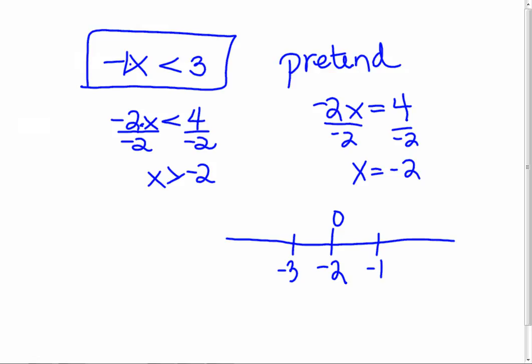What number would you like to try, Paris? Please pick any number. Negative 1. So this says, sorry, wrong inequality. Negative 2 times negative 1, how does that compare to 4? What's the negative 2 times negative 1? No, 2 negatives make a positive. How does 2 compare to 4? Is that smaller? Yeah. So did negative 1 make this statement true? Yeah.